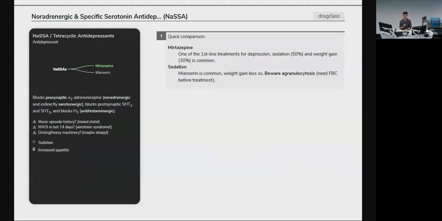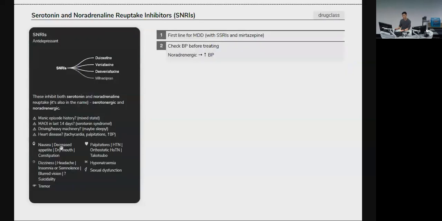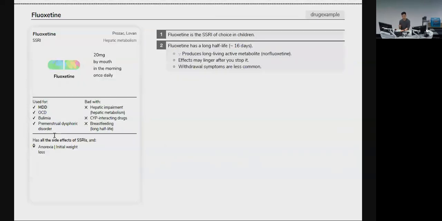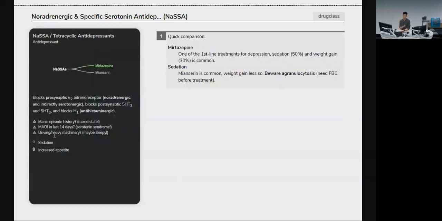And because of that noradrenergic effect, it's also indirectly serotonergic, because the noradrenergic and serotonergic pathways are quite interrelated. But interestingly, although it's serotonergic indirectly, it also blocks a few serotonergic receptors, including 5-HT3, which I mentioned was the target of ondansetron. So as opposed to SSRIs, where you can get nausea and that kind of vomiting side effect profile, mirtazapine is special because you don't get nausea. You may even get a reduction in nausea because it's targeting the same receptor as ondansetron.